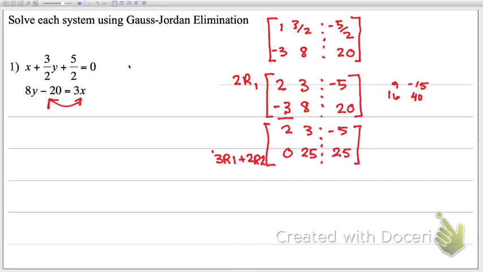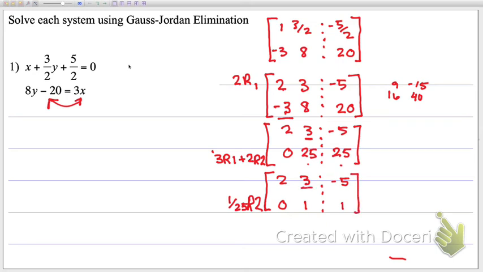Okay. So I need to go back up and get this to be 0, but can I do something with this 25 and 25? Take row 2 times 1/25. I'll do that because I'm not going to get a fraction. If I was going to get a fraction, would I do it? No. So I didn't change row 1. And so row 2 ends up to be 1, 1.